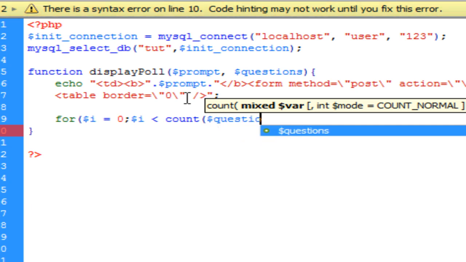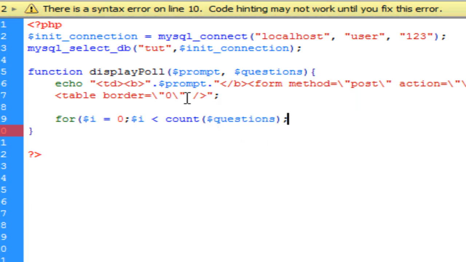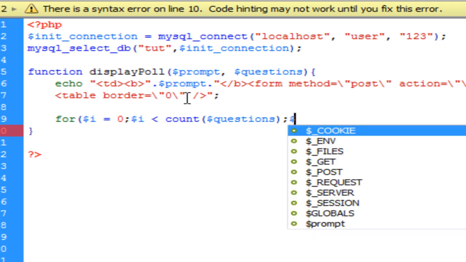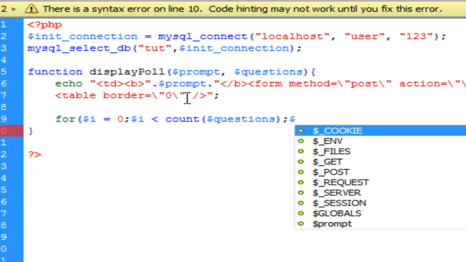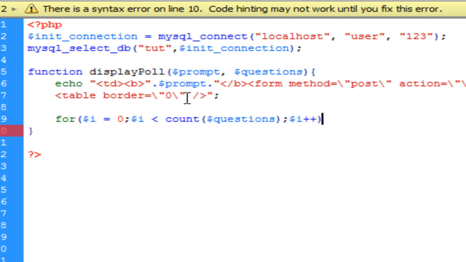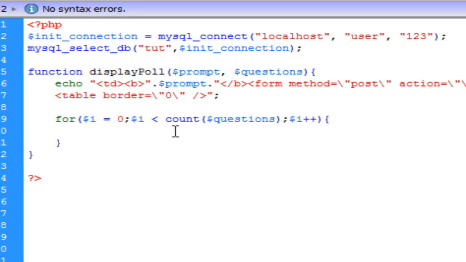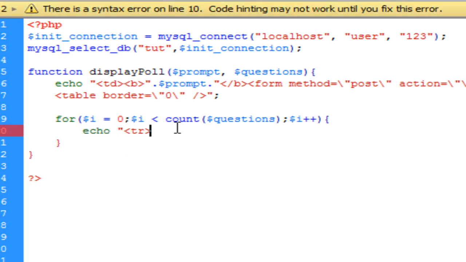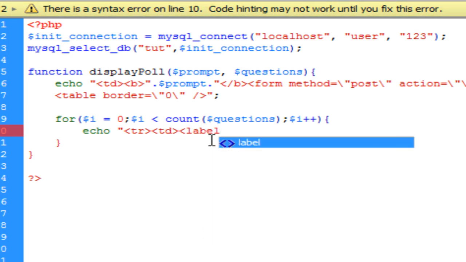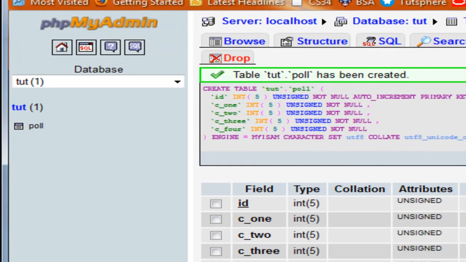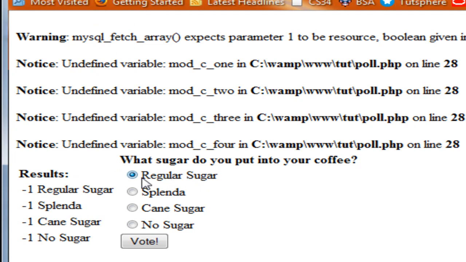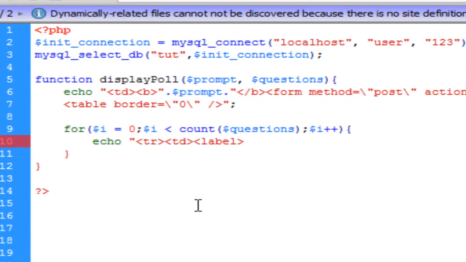Alright, so now we're going into a for loop here. Questions. We're going to increment the I, which is initialized in the beginning of that for loop. And then we are going to actually use the for loop here. So, right here we're going to be echoing out the choices for the selections. We're going to be using this label here, so when they select the thing here, they can just click on this instead of having to select this little circle. They can click on this. So that's a nice little enhancement.